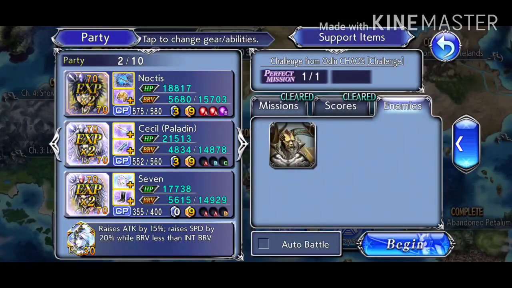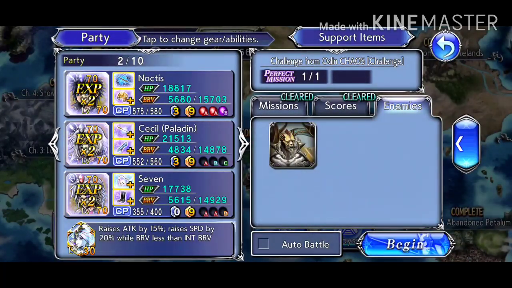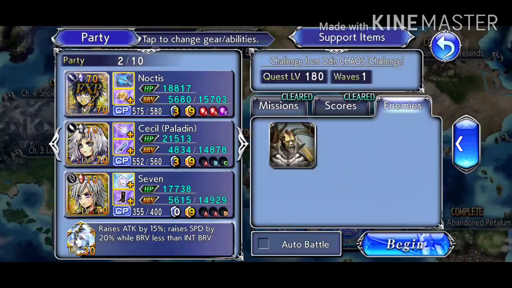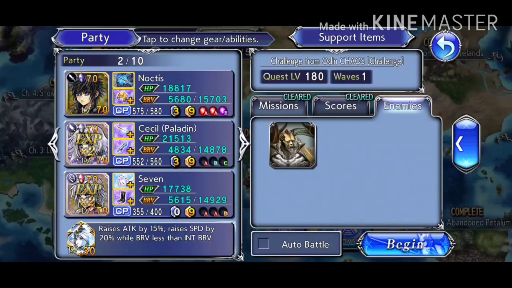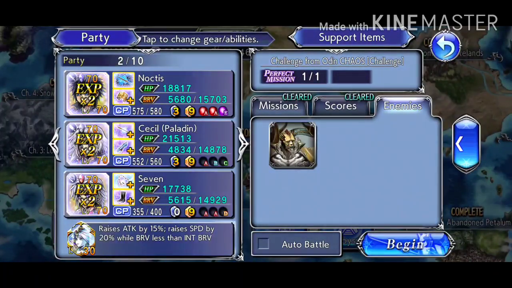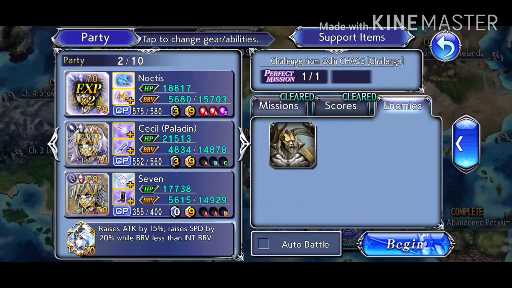For the third party member, the choice is yours depending on who you have, the weapons and who you have built up. Unfortunately, of the entire synergy characters, the only other character that I have the EX weapon for is 7. So for me, I don't really have much of a choice. Fran and Irvine would probably make better characters as a third party member.